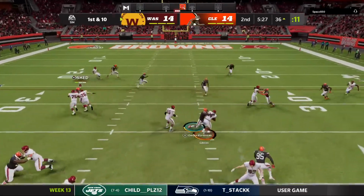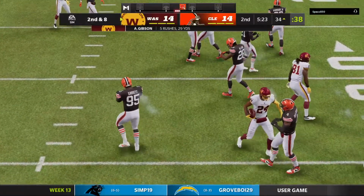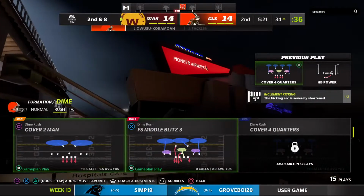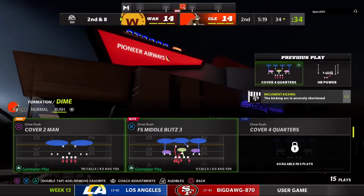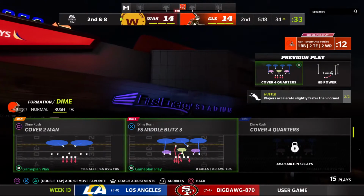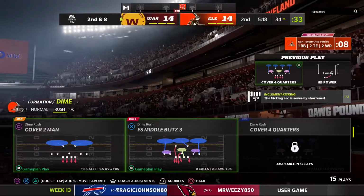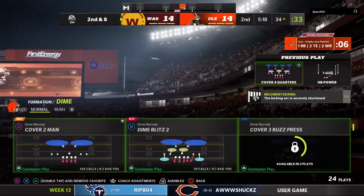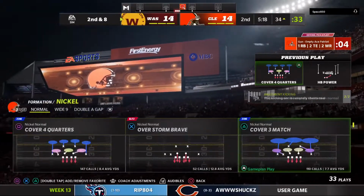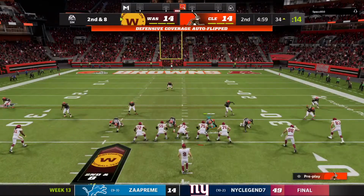On first down, it's Gibson. And he can only manage to get a couple. 2nd and 8 coming up. Well, any lane that might have been open there was closed pretty quickly, and that was because the defensive front, they won that battle at the point of attack at the line of scrimmage. They used great leverage, held their spot, and stacked him up. The last run got a couple. Here's 2nd and 8.